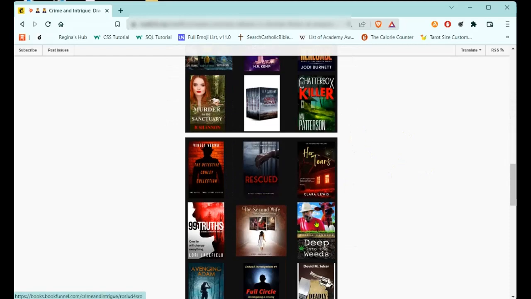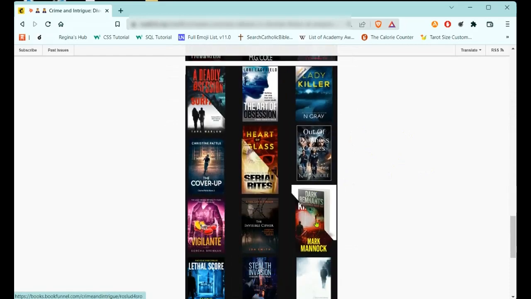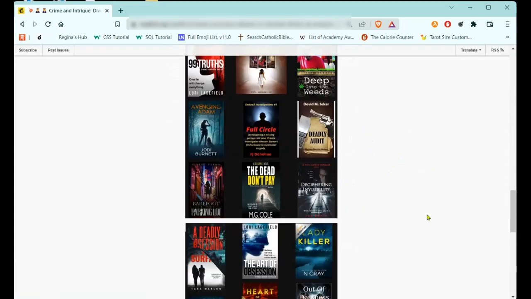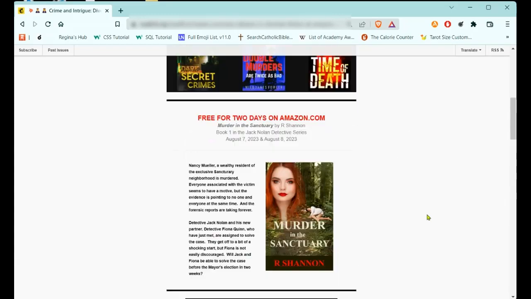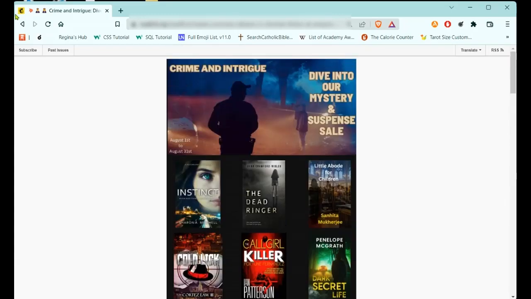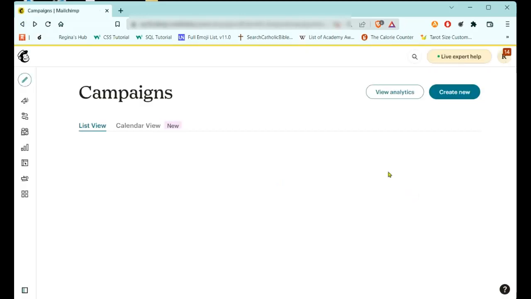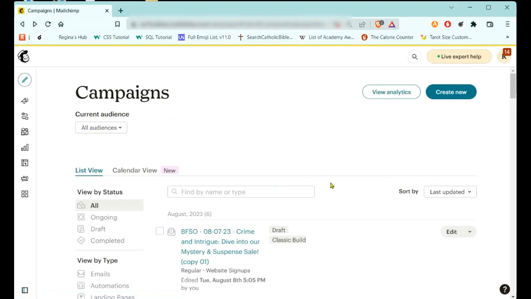And then, I copy and paste the other books that are in the promotion so that the reader just has to open the email and they can see which books are for sale or for giveaway, and they can decide then whether they want to click on it and go to the promotion. Now, if I don't have one of my own books for sale, I will do a swap with another author.